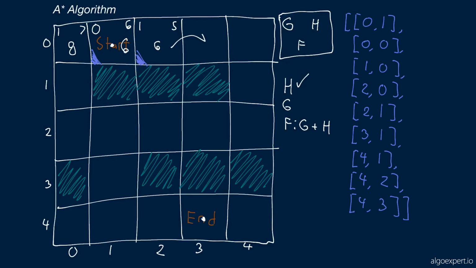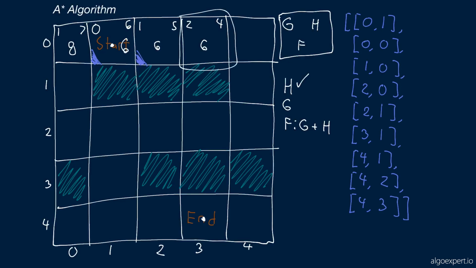But now we can have a look at the right neighbor, and we can see that, oh, hey, it doesn't have a G-score, or it doesn't have an H-score, so we can go ahead and calculate that. So what do we say the G-score is? Well, the G-score is going to be 2. We simply add 1 to 1. And then what is the H-score going to be? Well, this is actually going to be 4 because technically from here, we would just go straight down. So looking at our F-score, that's going to give us a total F-score of 6. So now we visited the start node and the neighbor to the right, and we'll repeat the process.